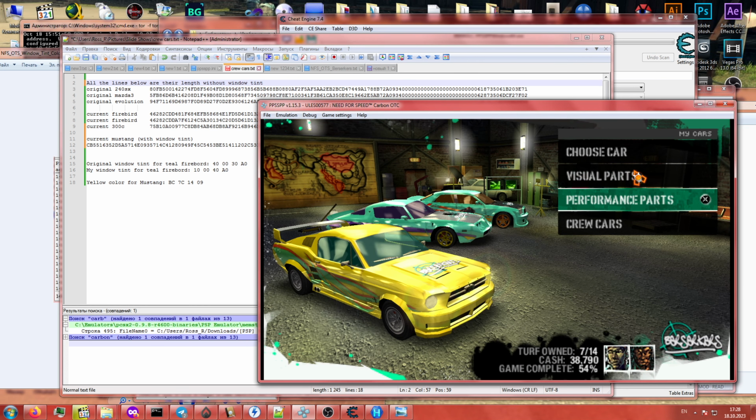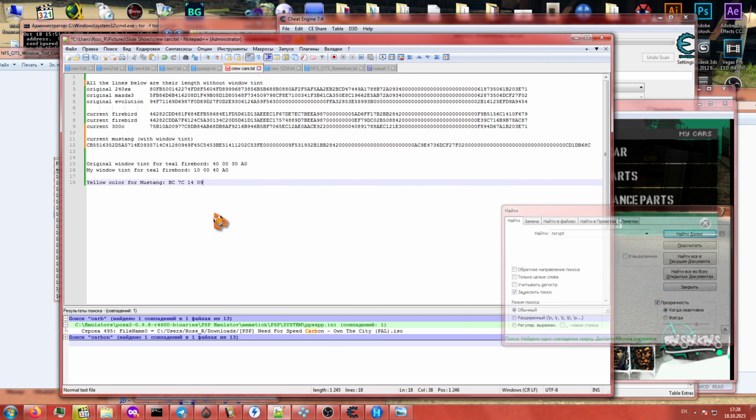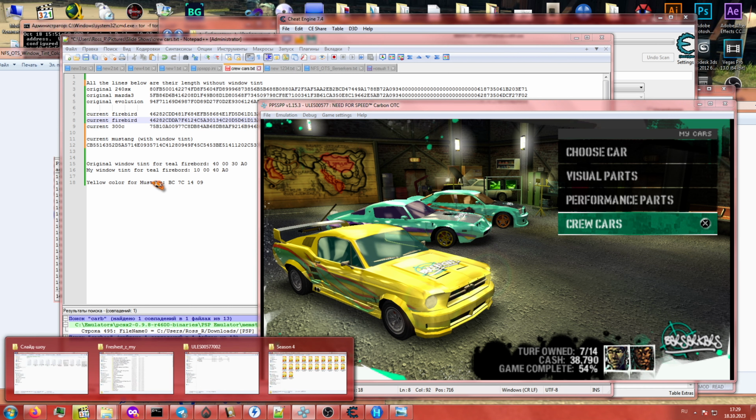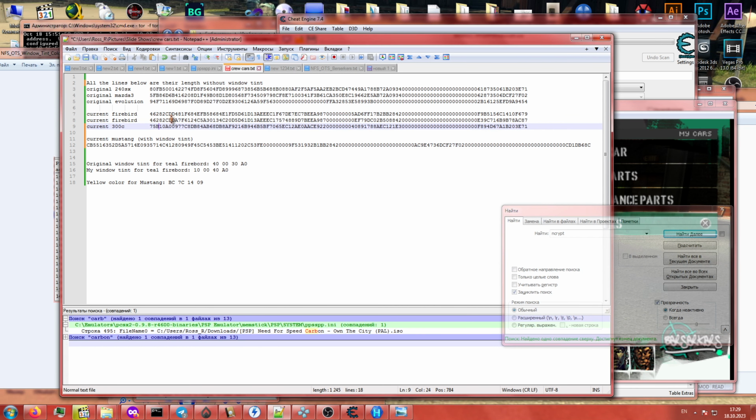You can customize it via these menus, so you just use these lines as line length references for your own lines, just to make sure that you've picked your own line correctly. Once again, as you remember, you change the body kit, you compare your save games unencrypted, and you pick the 4 bytes before the body kit which is changed and this far after it.